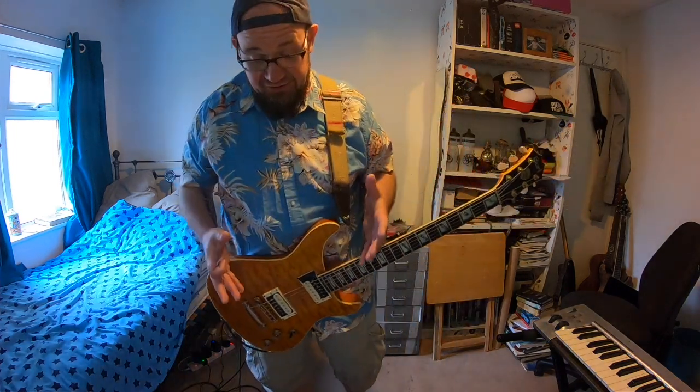Okie dokie. Right, we're going to have another shot through the riff rundown of Tree and Serpent. I've just tuned up. We tuned to C-sharp standard with the low string dropped to B, which is essentially drop B. I've just had a run through on my own with the stems from our original recording, and it is very different to how we play it live. You get a different sort of feel.